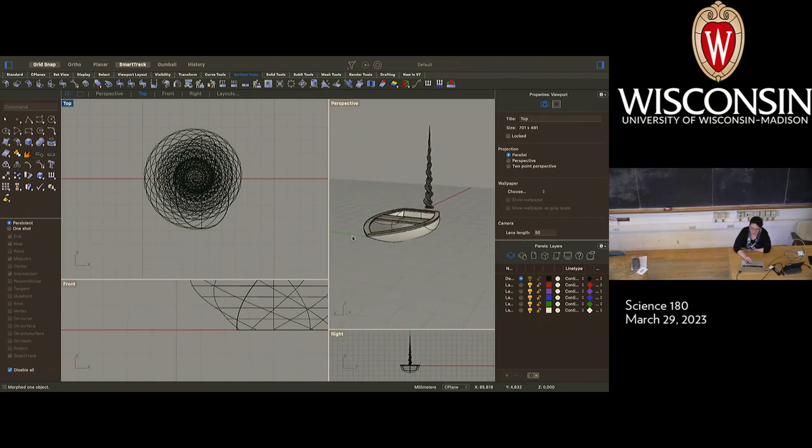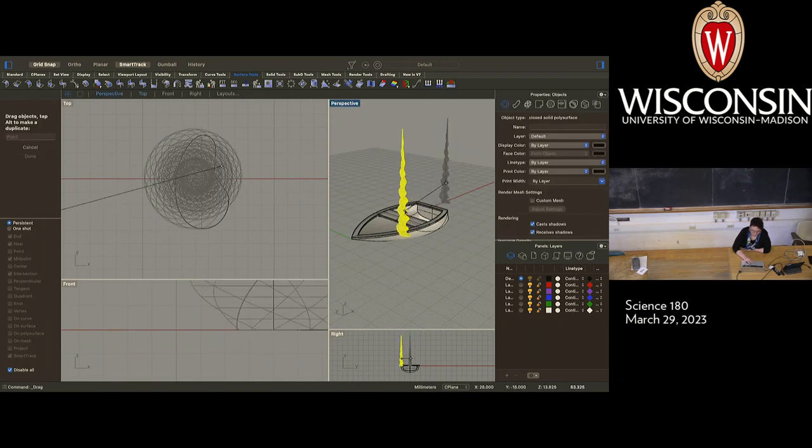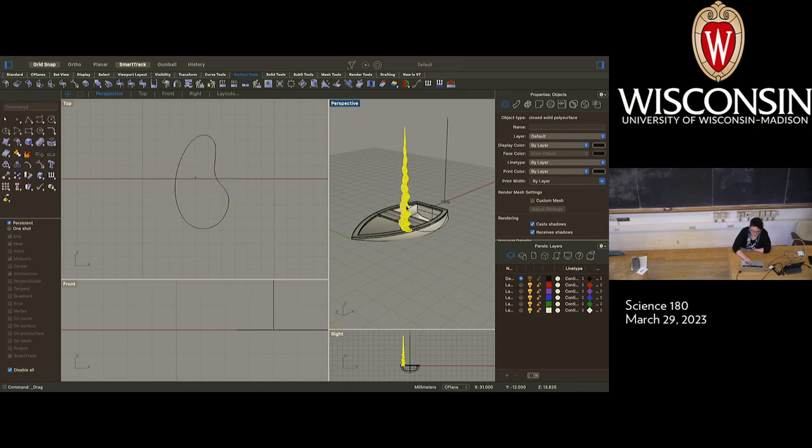Normally with a narwhal horn, I would use a less irregular shape to start with, but you don't want it to be so regular that it's a circle, because then when you twist it, nothing will happen. So at this point, and this is where we're headed in the next little while, we can take this object and move it into being with our boat here.